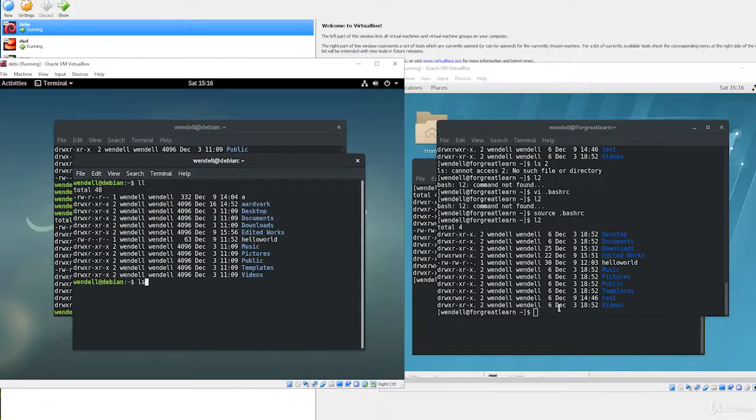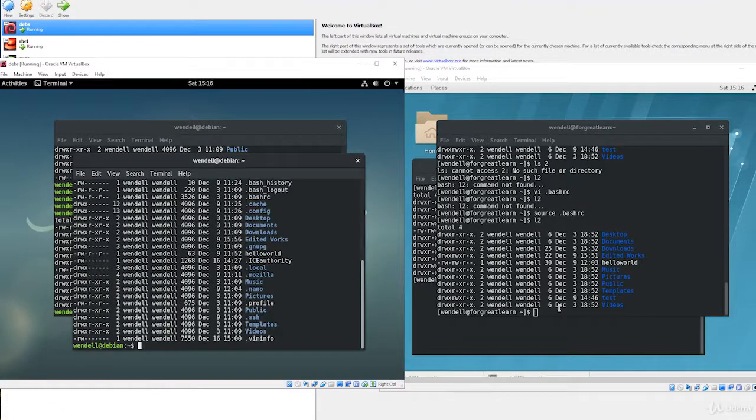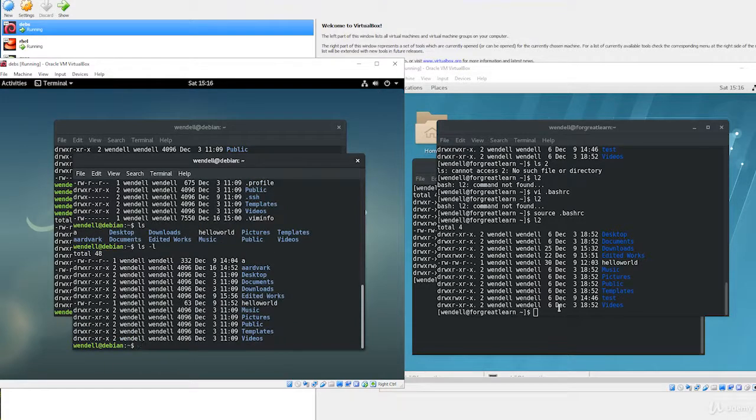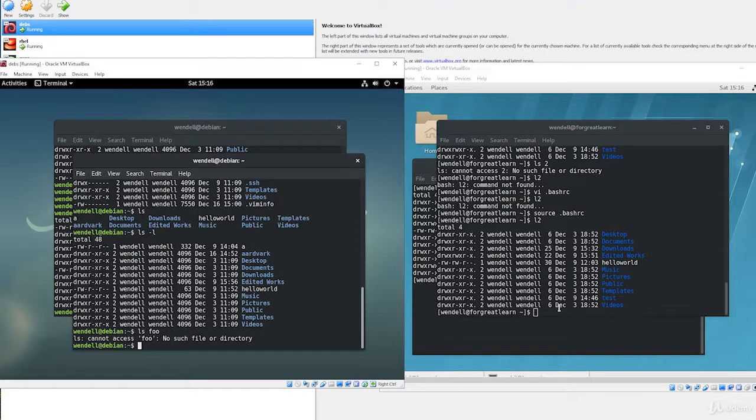The next thing that is related to understand is input and output redirection. So when you run the ls program and you do ls -l, the -l is an input, and the output is this stuff that you see on screen. Now I can see that there's not a file here named foo, but if I do ls foo, it says, oh, ls cannot access foo, no such file or directory.